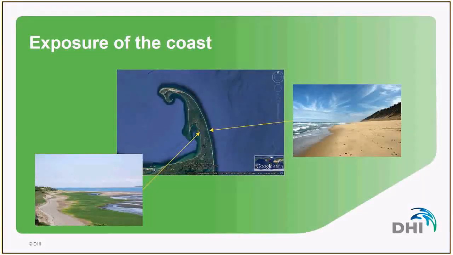One way of classifying the coast is based on the exposure to the wave climate. This is a good example. This satellite picture is from Cape Cod in the US, and we can see that these two neighboring beaches, which are separated by maybe 3 or 4 kilometers, have a completely different visual aspect. This is mainly due to the exposure of the stretch of coast to the waves. On the east coast, there is a good exposure, and we can see a beautiful wide sandy beach. On the west coast, it's a more protected area, and therefore the beach is not as beautiful, and we can even see some vegetation.